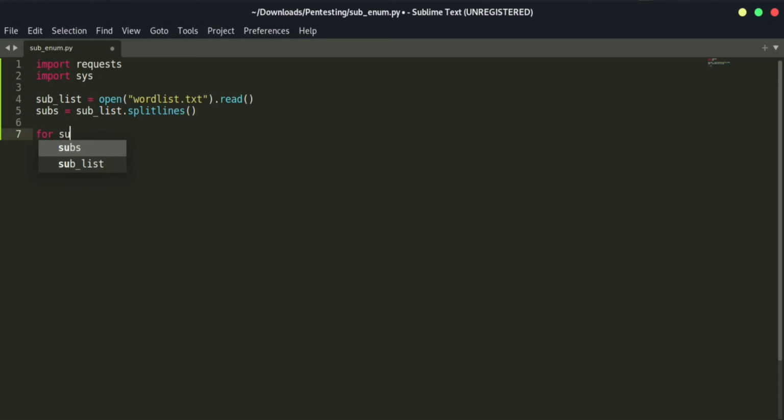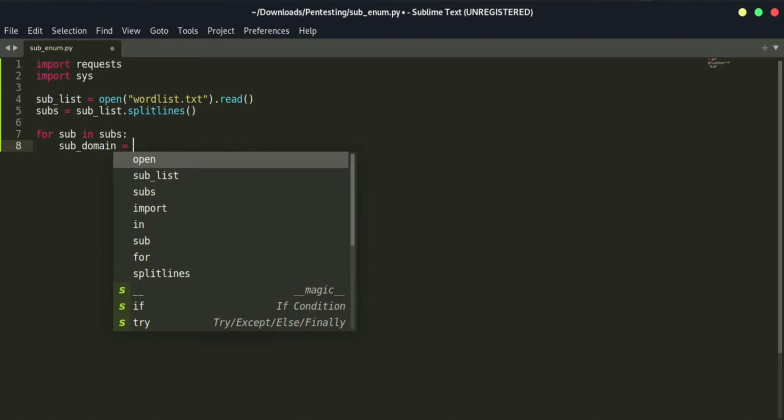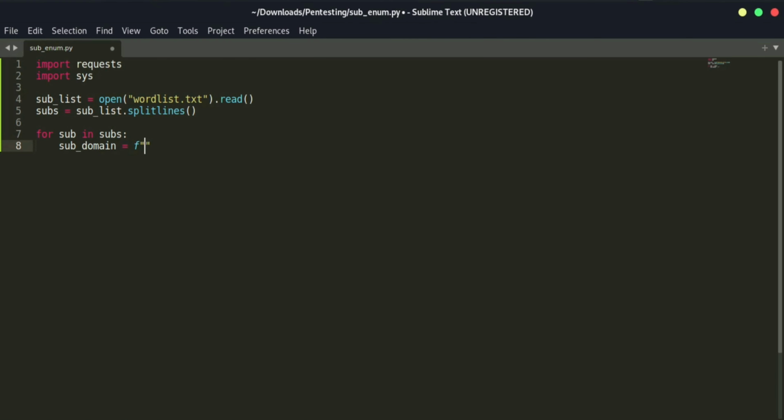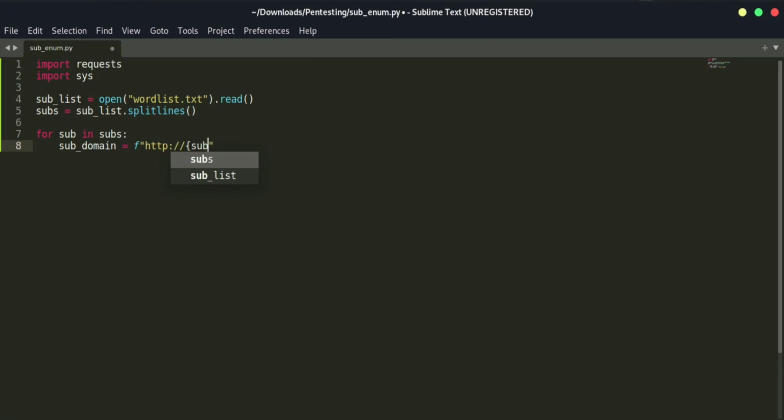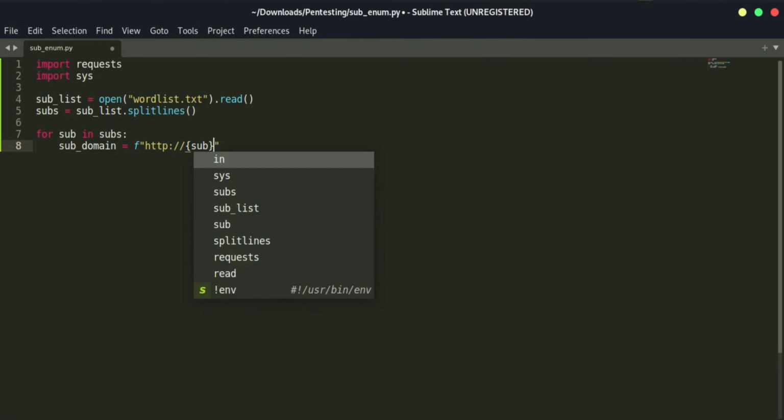Now we want to start a for loop. So for sub in subs, we want to store it in a variable, let's call it subdomain, and provide an f-string. This basically helps to provide the expression and the value of the expression. We can provide it in the string literal. So http:// and the sub.